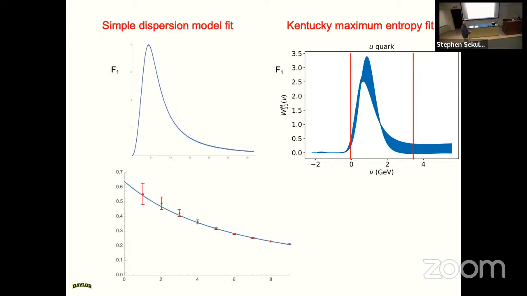This is their maximum entropy fit. Here's their energy. Notice they did not satisfy the kinematical constraints. This over here is the elastic limit. That's x equal to 1. It has to go to 0, or it has to go to some small value that's determined by squares of form factors. So their support is falling outside of the kinematical region. Here's the other, the highest value of nu that's required. I think it's 3.56 GeV for them.